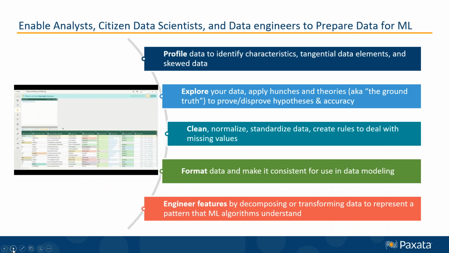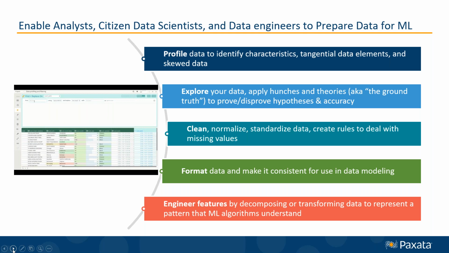Let me jump to the next slide. And so here's a couple of these examples, and you can see on the left-hand side a snapshot. But as I said, step 1 is profile, identify key characteristics, data elements that we want, understand whether my data sets are skewed in any form and fashion.